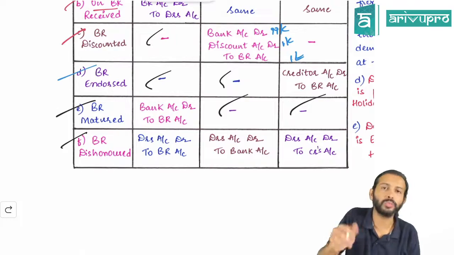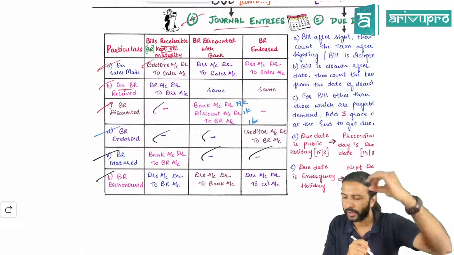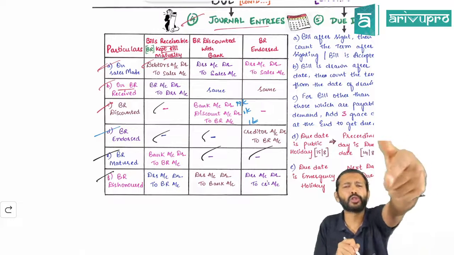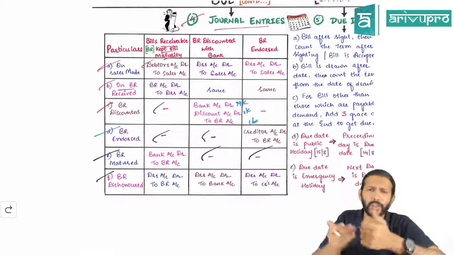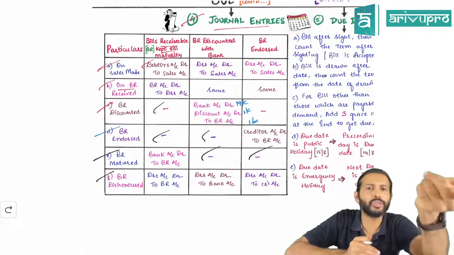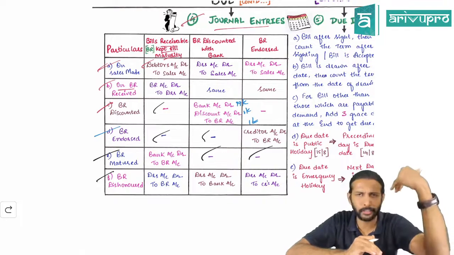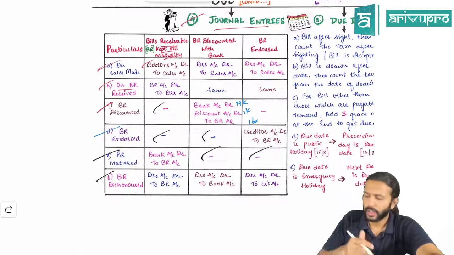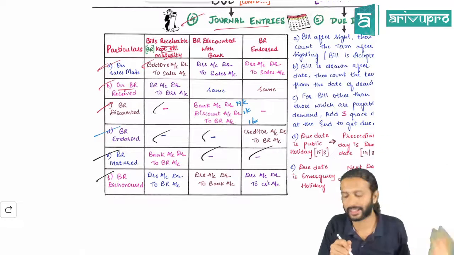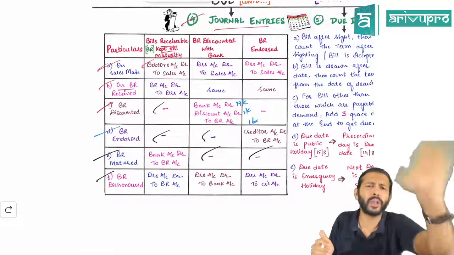If that scenario comes, what journal entry do you need to pass under all the 3 scenarios? Dishonored means what, sir? Like a cheque bounce you did in BRS, correct? When you receive the cheque, what journal entry will you pass? Bank to debtors. When the cheque gets bounced, ulta entry, so it will be debtors to bank. We have done that in BRS. Same funda here also. If that bill is getting dishonored, whatever entry you have passed earlier, you reverse that. This is not really a separate scenario. This is just undoing what you have already done.